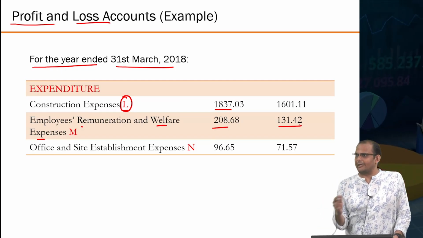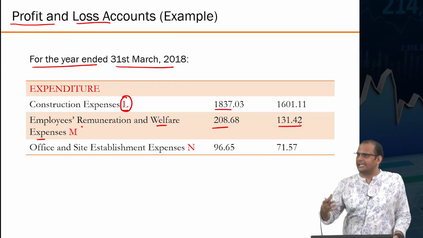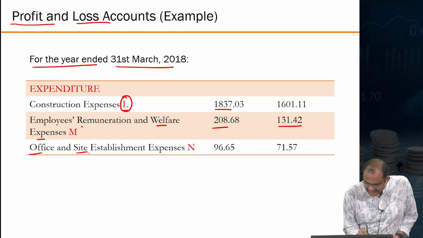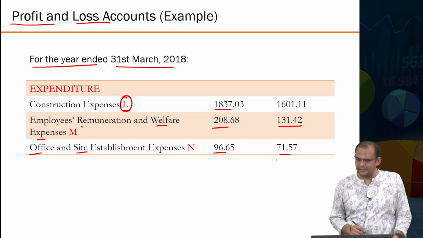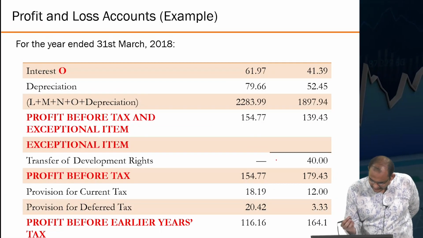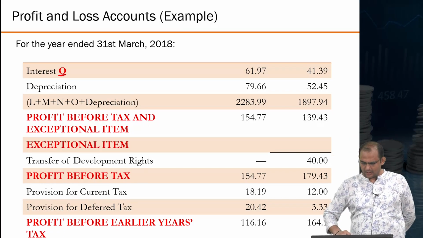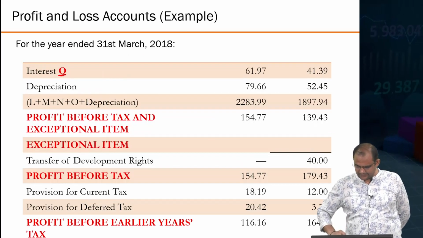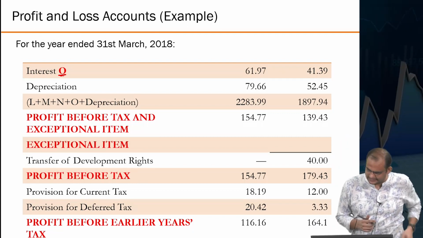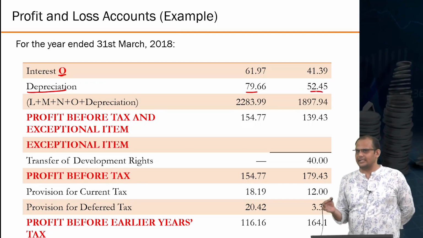So you know that there is quite a significant jump in this kind of thing. It could be a concern, could be a good thing, maybe this is intentional, maybe this is not intentional. You can clearly look at the numbers immediately. Office and site establishment expenses, again higher than previous year, right? So the interest that you need to pay is also shown here. Again, this is a little bit longer, therefore it's not coming all in one page, but typically these are long A4 or even longer statements that are easy to find. The total depreciation that has happened on all its assets is given to you.